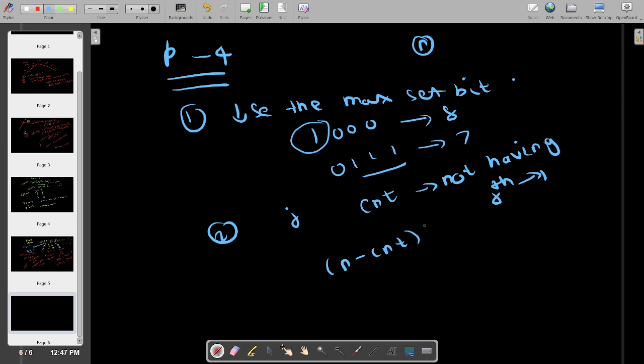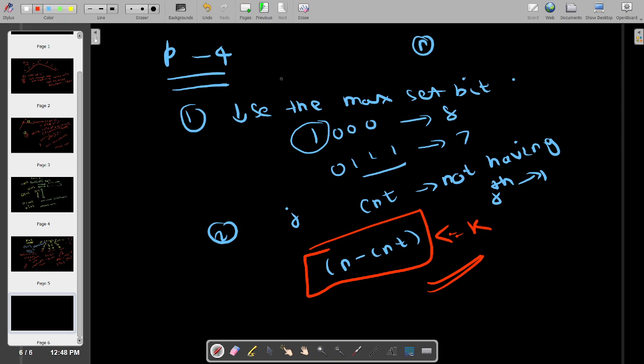Now we want to apply the operation on all these numbers. If we want to do any operation, we'd like to do it on these n minus count numbers, because these numbers have their jth bit as 1. So if k is greater than or equal to this value, then only you can apply the operation. If this value is greater than k, then you would always have the jth bit as set, you cannot avoid that. This is the most important observation, and you have to do it for all the bits.